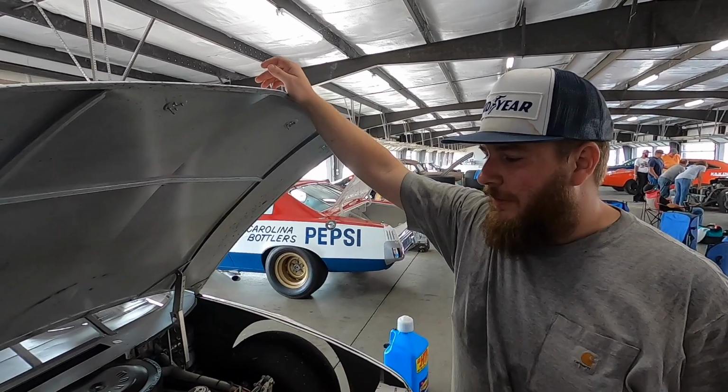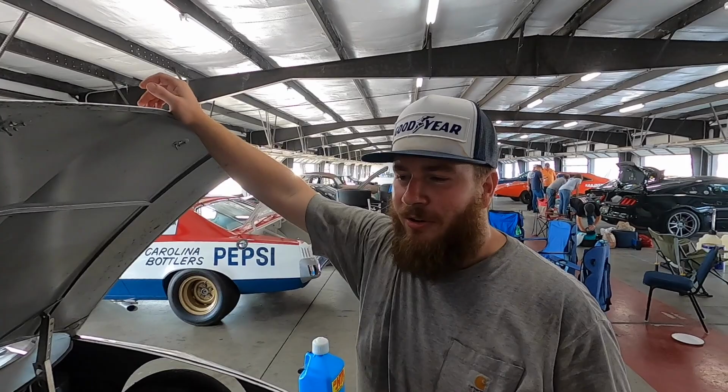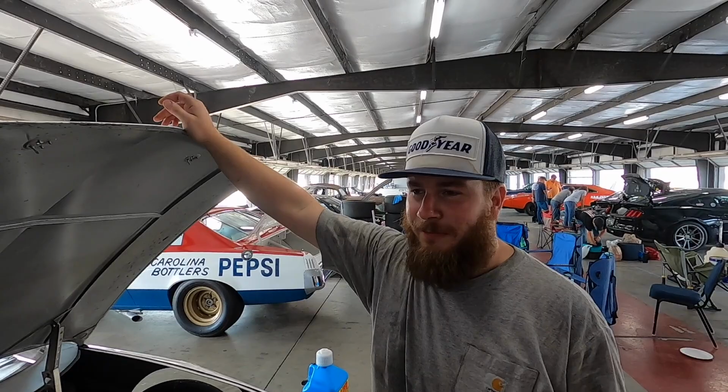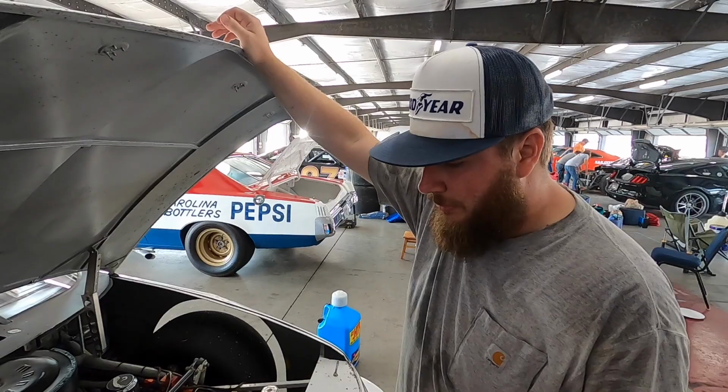The good old GM soft tuck rev limiter, I did some welding. I put some new pipes on and I unplugged all that stuff. And my buddy asked me, when I came back in, how many RPM you turning? I said, well, I think my tack's wrong. It says I'm turning like 8,500. There's no way. I've got an 8,000 RPM chip in it. Looked over, box is unplugged. So it's got Jesel shaft rockers and stainless headers, just typical stuff that's been used for a long, long time. How many RPM were you turning when you were coming around the front stretch here?